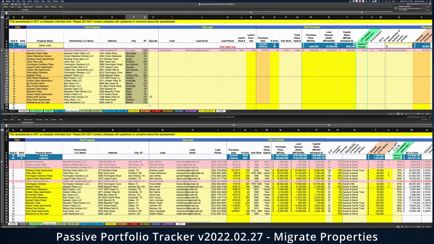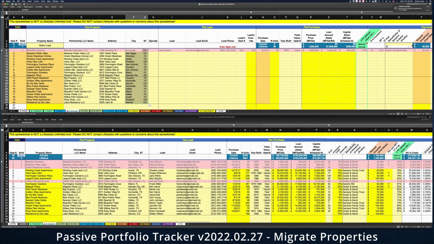Our next column is a zip code column, which we do not have on the old version of the spreadsheet. If you know the zip code, you can enter it for your property. If you don't know the zip code, you can leave this blank. Since I don't have this data already typed up, I'm going to leave the zip code column blank for now. But if you have the data, you can enter it.